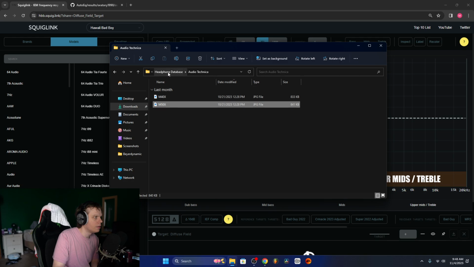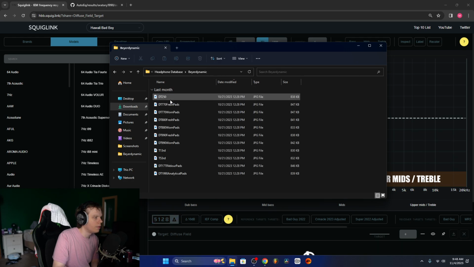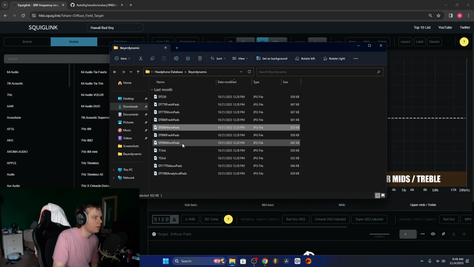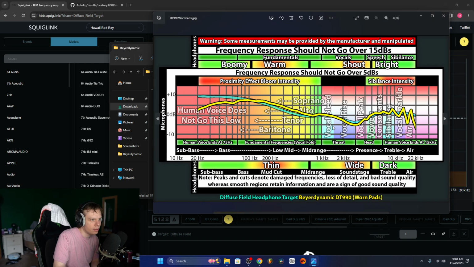we can look at all these different headphones, like the DT990s that I'm wearing, with worn pads. We can see that's the reason why I'm wearing these. They follow the diffuse field headphone target really well.